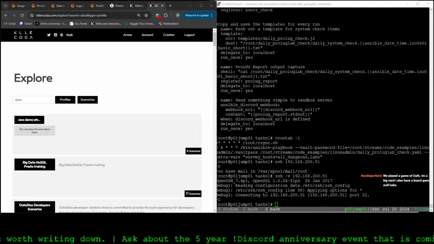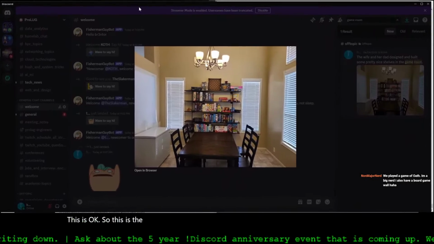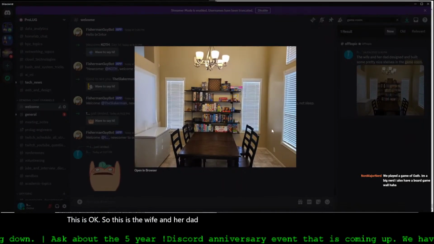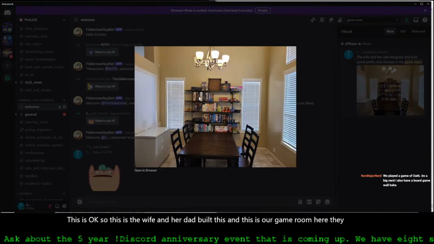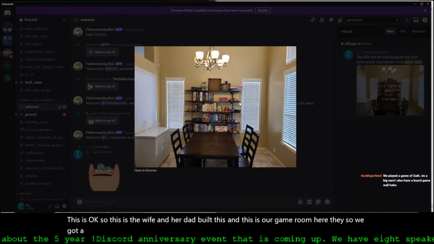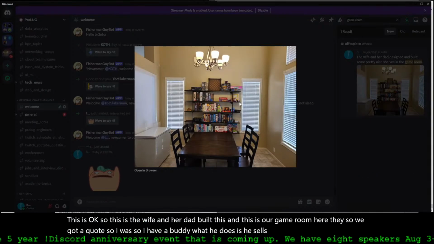This is okay. So the wife and her dad built this, and this is our game room here. So we got a quote. I have a buddy who sells barnwood in Phoenix. This is his job.